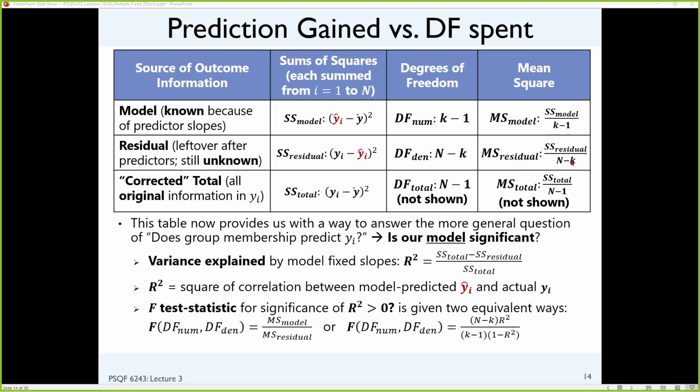So MS residual, do you remember in your first homework I told you to look for that number? And I said, we'll ignore the rest of the table for now. This is the now. What is this thing otherwise known as? I introduced a label for this before I introduced the table. What is mean square residual or mean square error otherwise known as? Is that the F? It's not the F. It's the denominator of the F, so it's related. Otherwise known as the first question I asked about each model to be fitted in your homework.